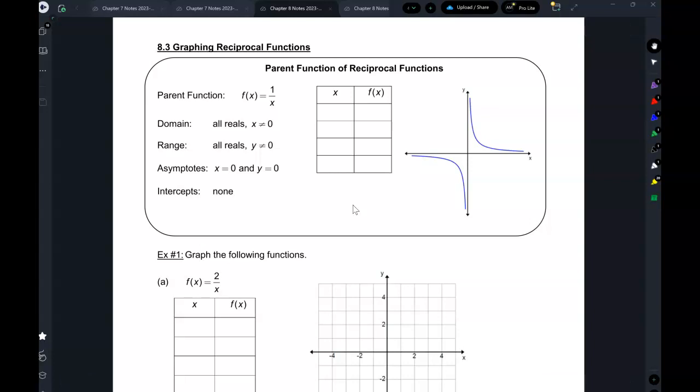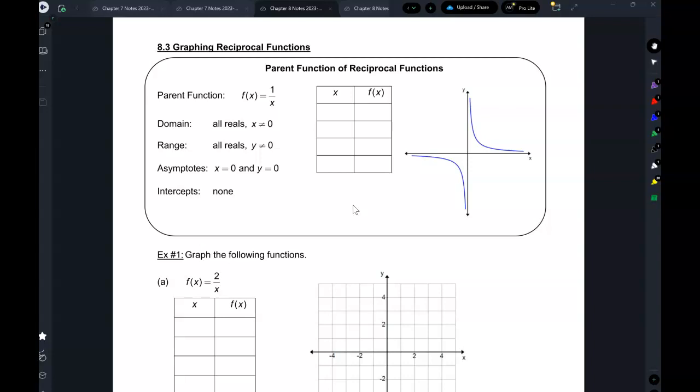Okay, so let's take a look at this for a minute. You have a function here, 1 over x, right? Let's talk about domain. Remember, domain is all the values of x that provide defined values for the function, right? So take a look at 1 over x. Can x be a positive number? Sure. Can x be a negative number? Sure. Can x be 0? No. So that's why we say domain is all real numbers except for x equals 0.